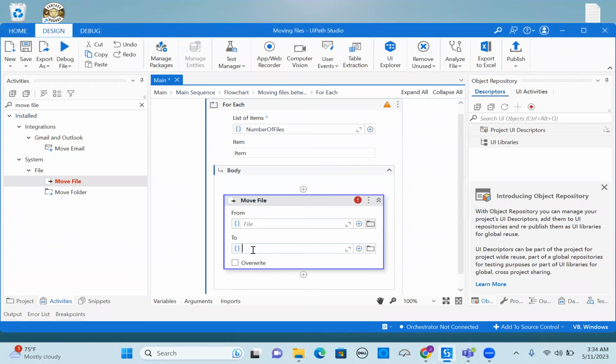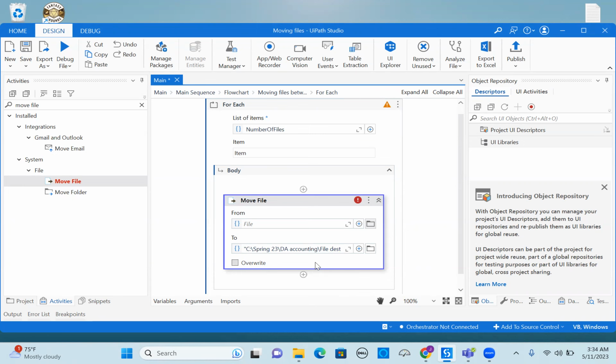And we want to set this as our destination. So we're just going to do Control V. And as you can see, I have forgotten to put our quotations in. So now, there we go.